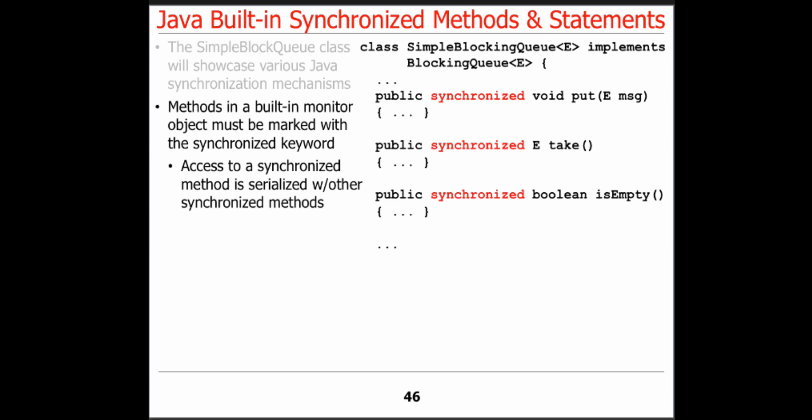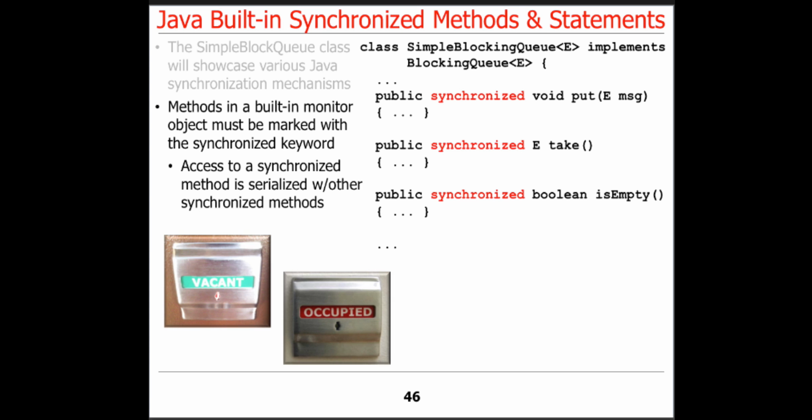As a general rule of thumb, if you have synchronized methods in a class, you probably don't want to have unsynchronized methods, in other words, methods that have no synchronization, unless those methods are only called from within synchronized methods. Like you might make them private, for example, and then they couldn't be called by anything except the public methods. So that would be a good design tip to keep in mind.